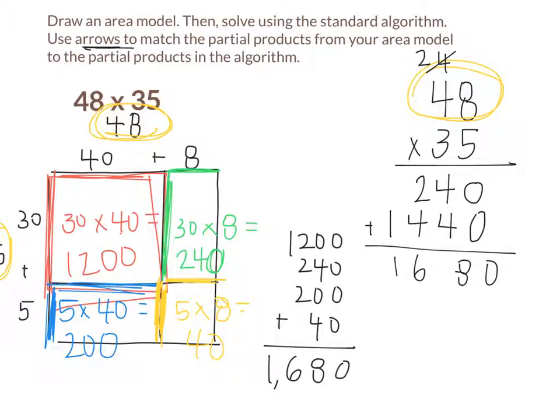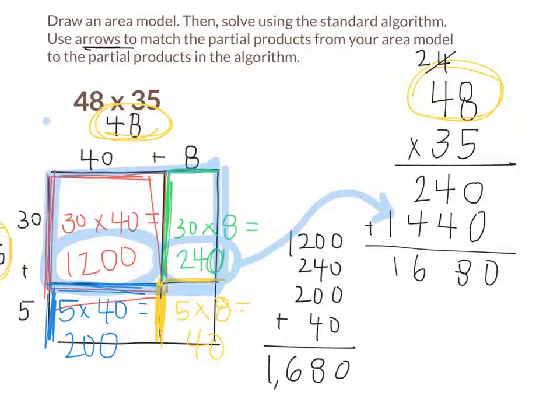Yesterday, did we make any vertical lines? No. Yesterday we only made what kind of lines? So if today was yesterday, we would have one box like this. Do you guys agree? Yeah. So if I add up these partial products, 1,200 plus 240, what do I get? 4,400. Hey, is that this?